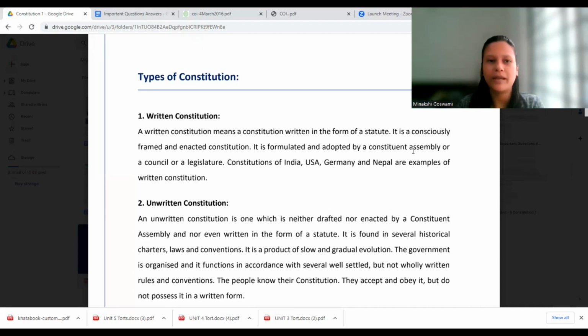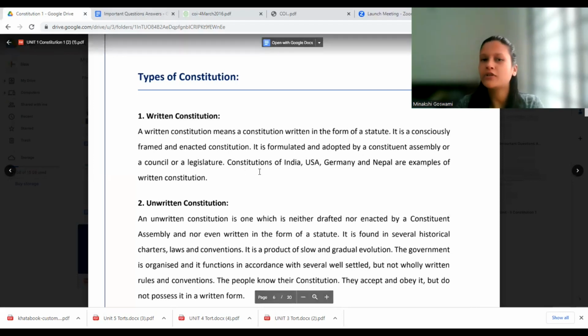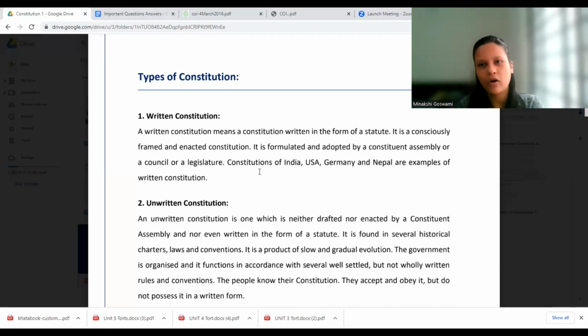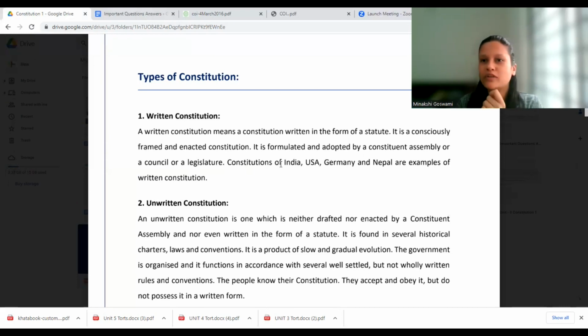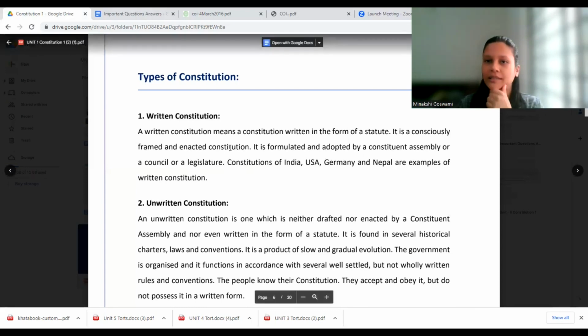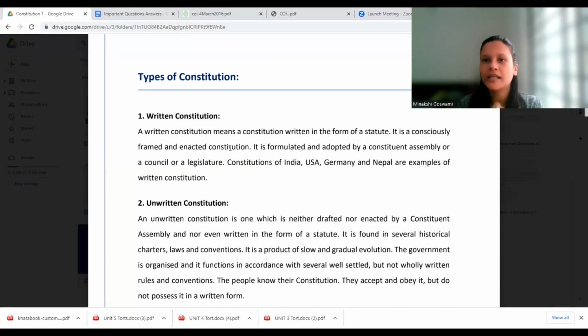In some other countries, it might be by way of a council or by way of the legislature, like how Parliament passes other legislations. In the same way, for some countries, it might happen as well. So when we talk about written constitutions, we have examples like the Indian Constitution, US Constitution, Constitution of Germany, Nepal, etc. And there are subjects like comparative constitution. We try to compare the constitution of India with foreign countries' constitutions. So there we compare the Indian constitution with that of the US, Nepal, etc. Okay, so this is nothing but a written constitution. Everything is written in one single document.